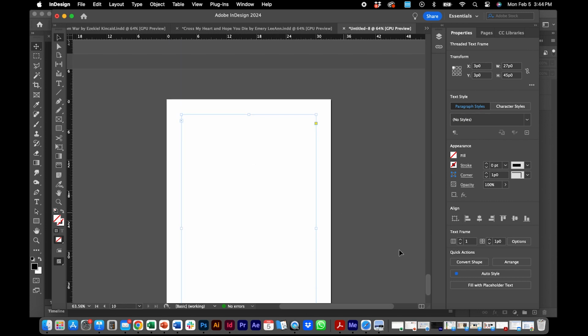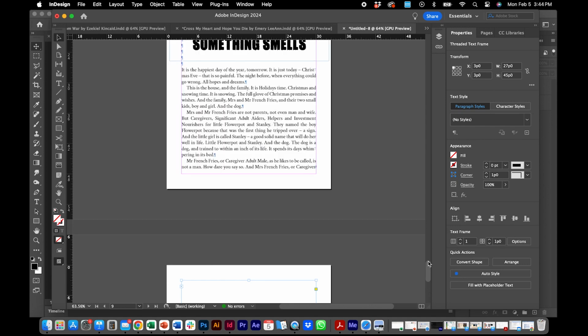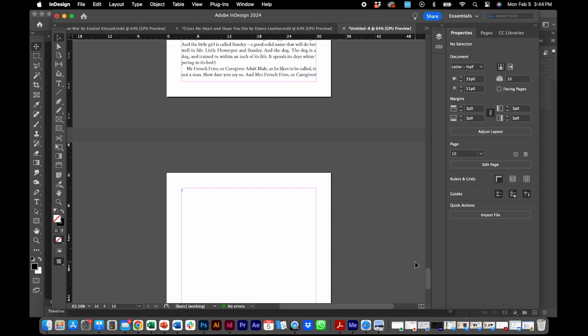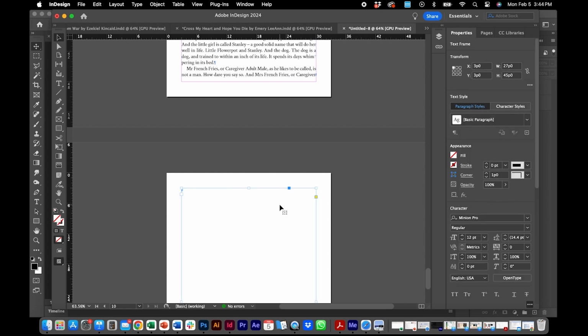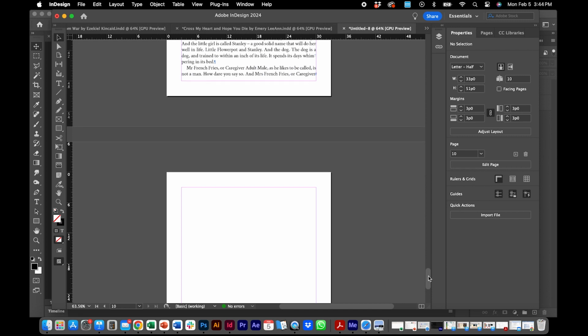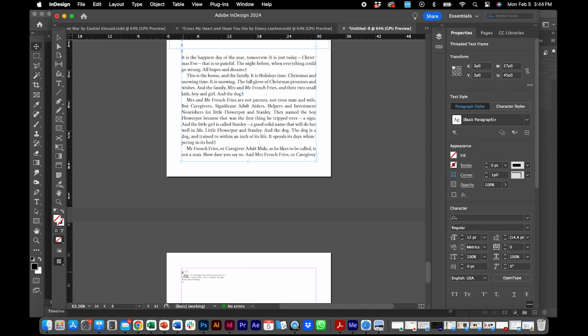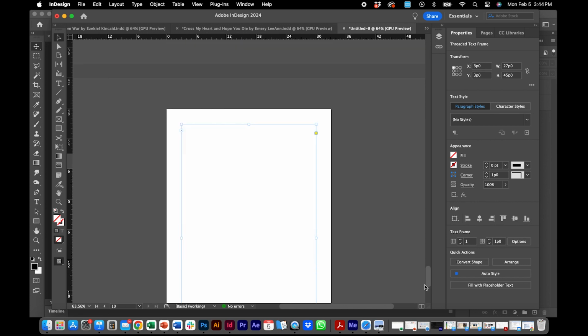Boom. I was having some problems with this one. I don't know what is going on. I think my computer was running wacky because I had so many programs open and I was recording this live. You might run into this. InDesign can be a little wonky sometimes, but don't you worry about it. Just make sure you're not doubling up text boxes there, because that'll lead to a bad export and something that's going to be totally wonky.